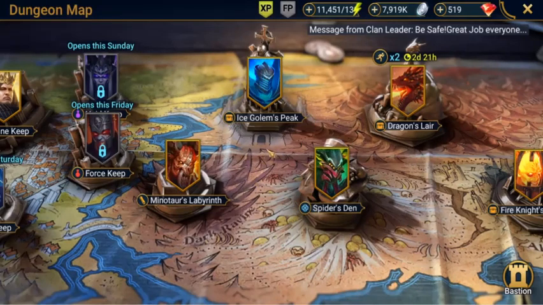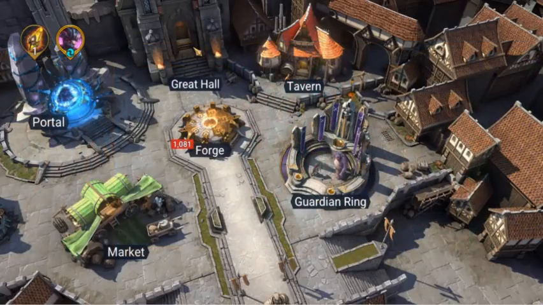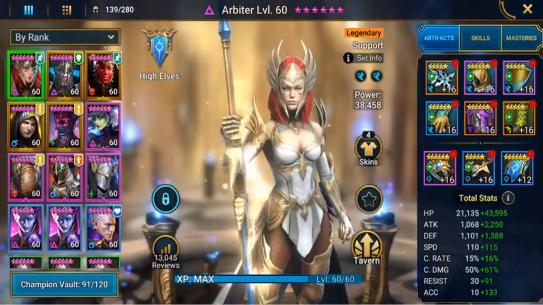Today we'll be working on the Ice Golem Peaks. But before we get into that, we'll go back and show you where I'm standing in the Great Hall, so you can see what level I am and how I can beat stages at the level I'm at. As you can see, I've been mostly working on accuracy, because that's the most important part of each champion. The more accuracy you have on the champions, the more chance of getting critical hits and things. And I've been working on void champions, as they're the majority of the champions I have at the present time. So I'll just show you what champions I'm going to be using.